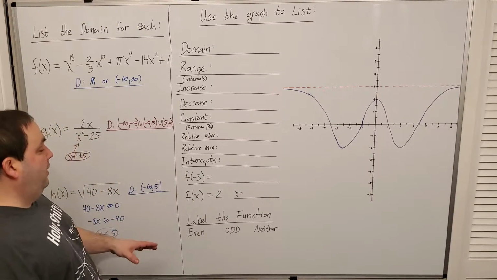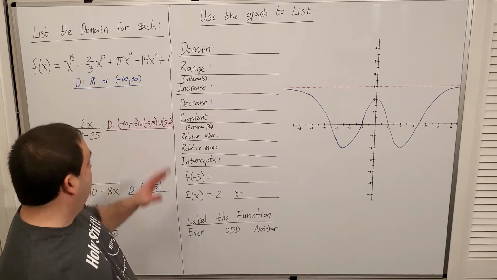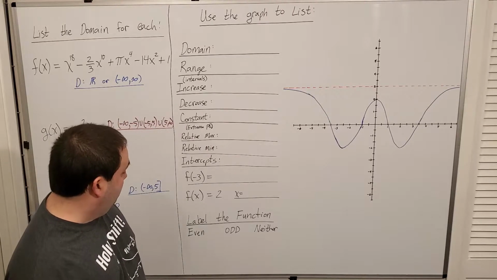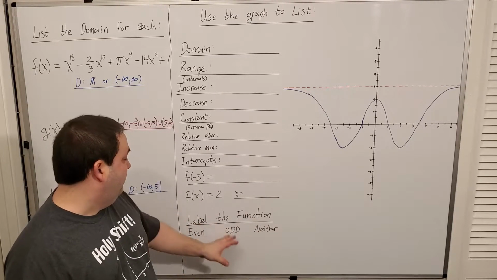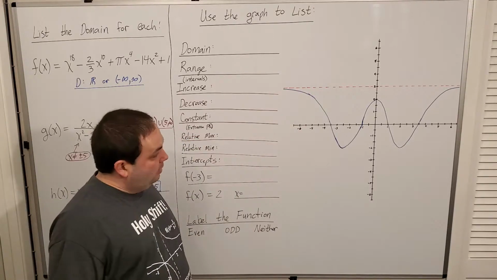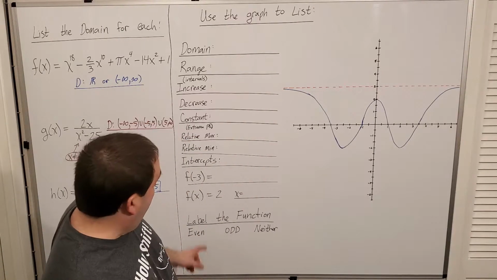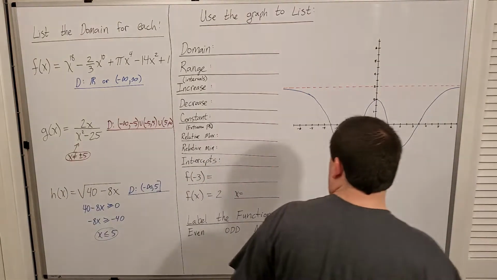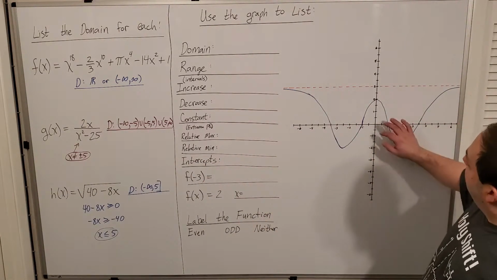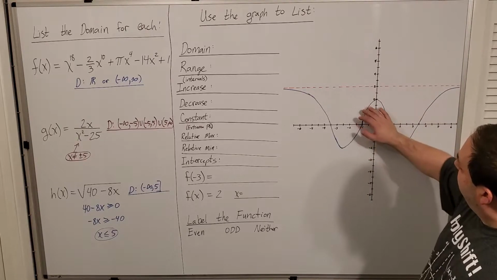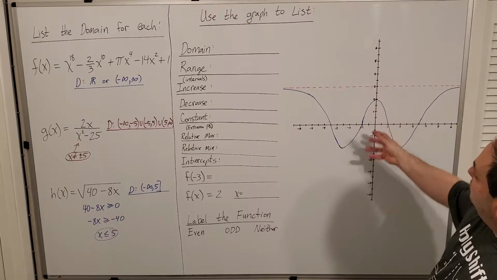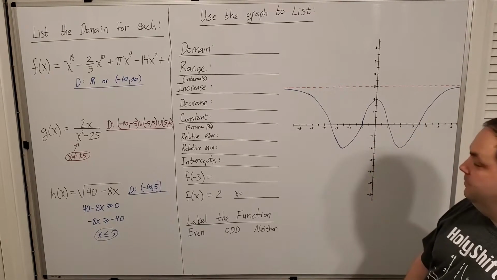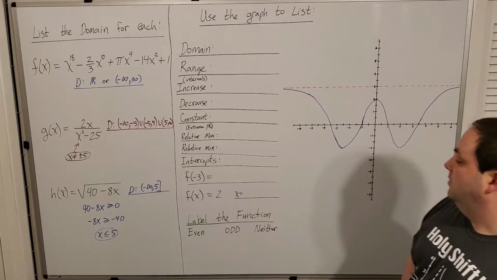Okay, let's start with the symmetry arguments, because I want to also talk about the symmetry over here in case those come up on a test too. Label the function as either even, odd, or neither. So I'm looking at the graph over here, and I've got to decide which one of these three categories it is. And remember, odd is whenever something is symmetric on the origin. I should be able to rotate it 180 degrees and get the same graph if it's odd. And that's not this one.